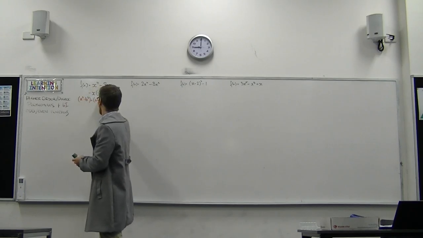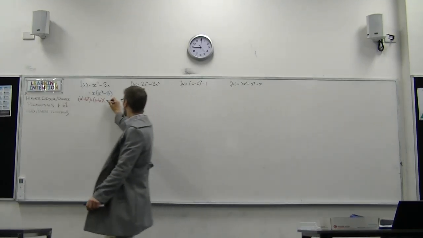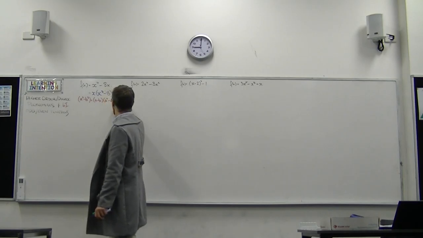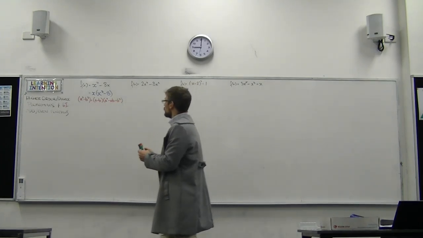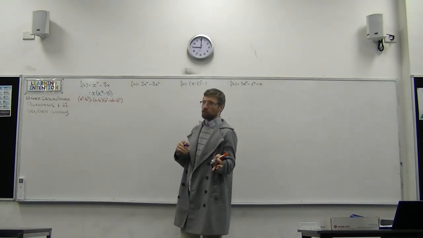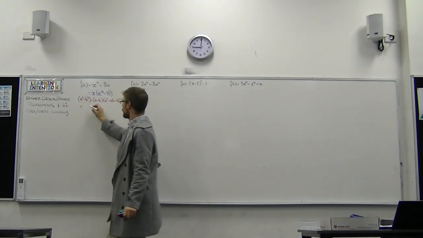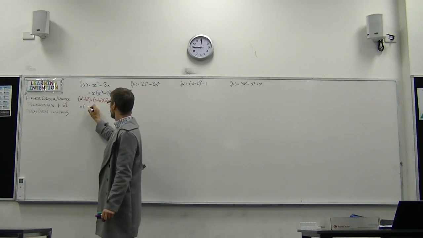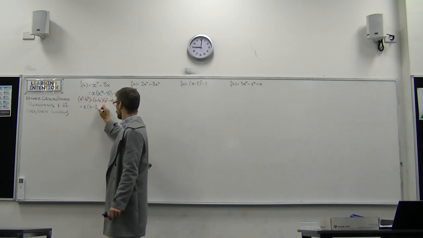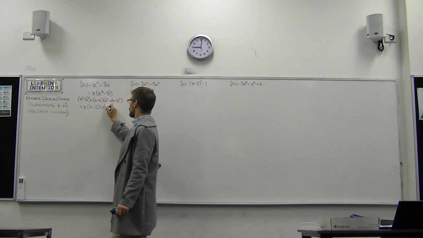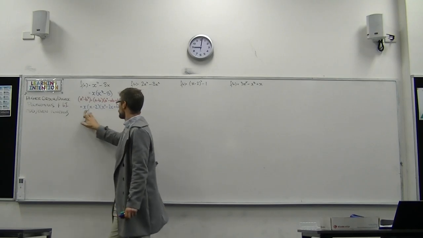Alrighty then. a cubed minus b cubed equals a minus b times a squared plus ab plus b squared. So that happens to be true. So you've got difference of 2 squares, that's difference of 2 cubes. I wouldn't be too fussed about trying to commit that to memory because it'll come up so rarely that it just doesn't matter. So I've still got x out the front. Now we've got x minus 2 because this is 2 cubed, times x squared plus 2x plus 4. Cool, so we've got that.